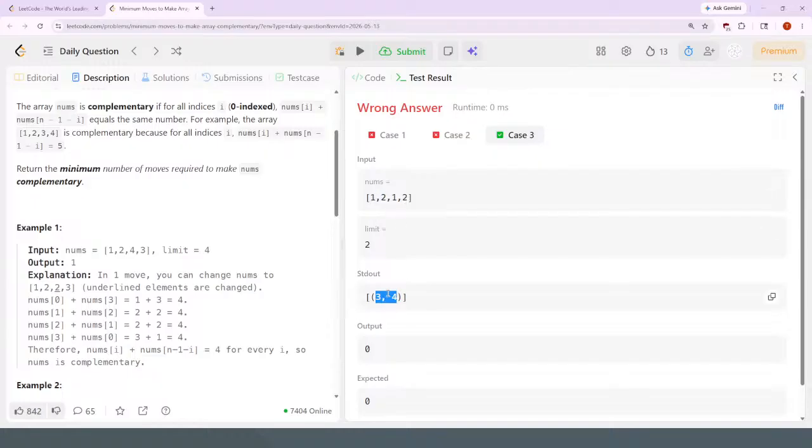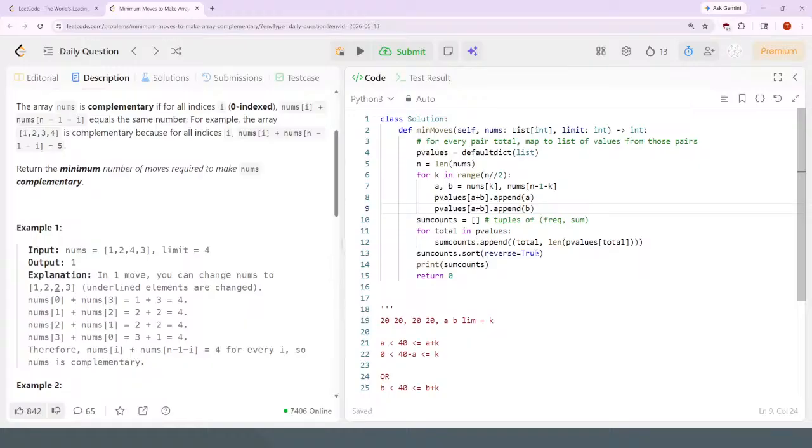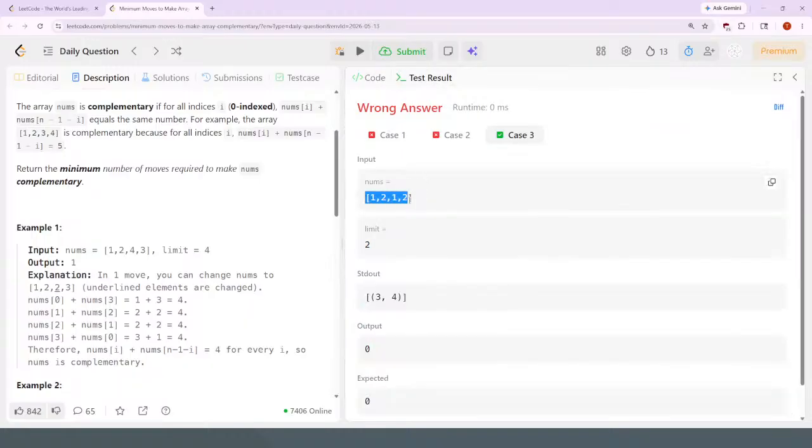This is awfully short, huh? 3, 4. Oh yeah, I guess they both add up to 3. And then there's 4, 2 of them, and then there's 2, there's 2 of them, yep. And there's 6, there's 2 that add up to 6, and there's 2 values that add up to 4.